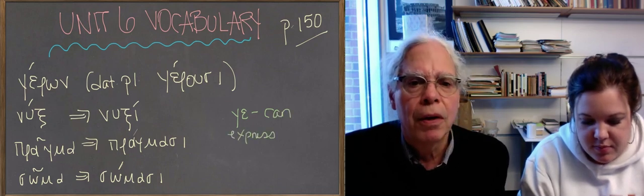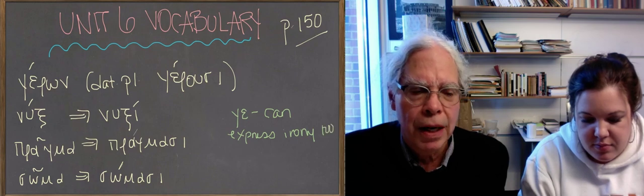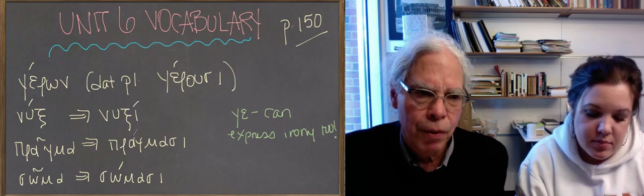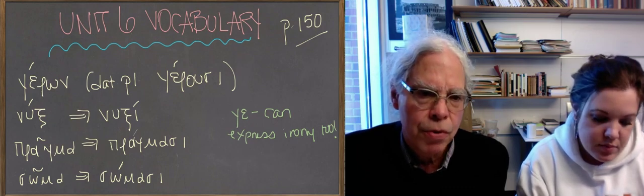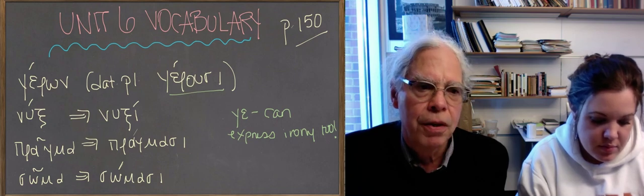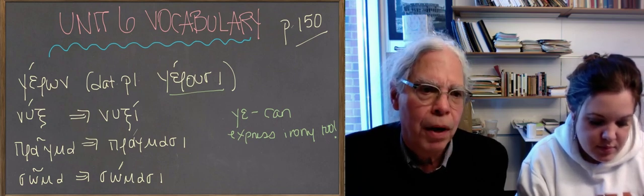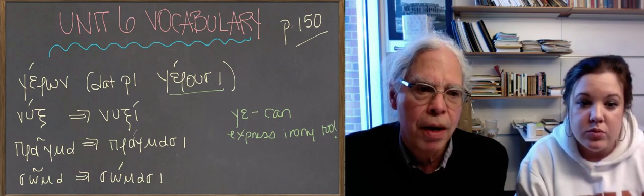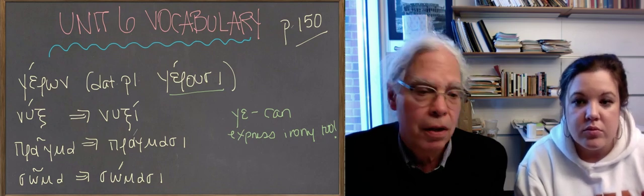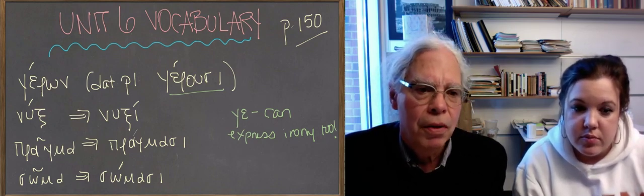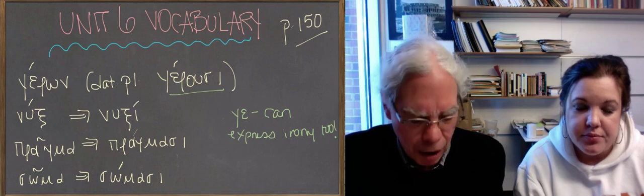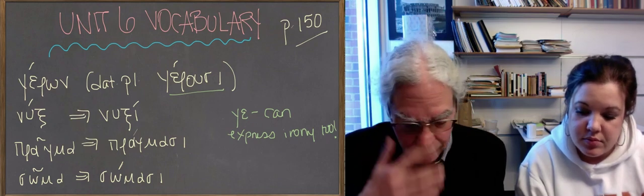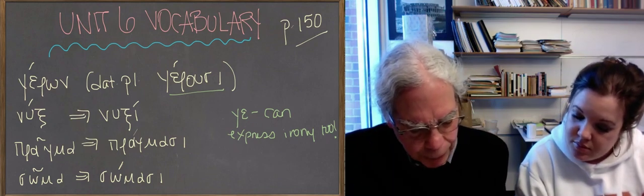We've put on the blackboard a few third declension nouns and their dative plurals. We talked about how these are formed, but there's geron, the word for old man. Its dative plural is gerousi. There's nux, the word for night. Its dative plural is nuxi. And pragma, pragmasi, because if you look at the genitive, it's pragmatos. There's a T there. So when you add the S to the T, the T disappears. And somatos, the same, and so forth. So make sure you understand how these are working. Helene, helese is another one. All right. What other words have we got here?